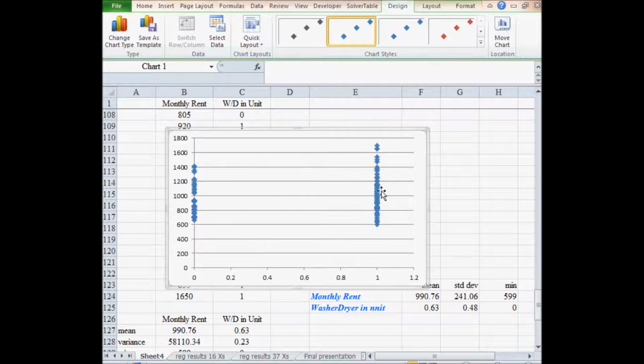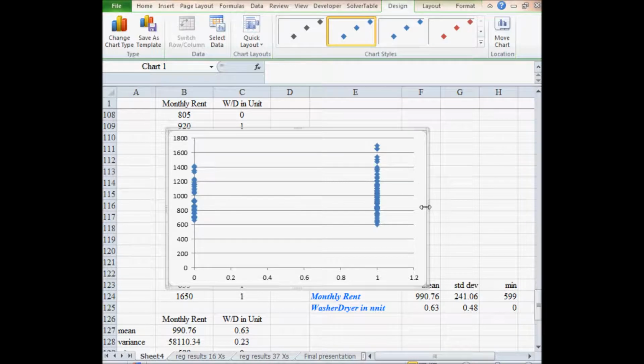So now I have apartments in Metro Salt Lake City with washer and dryers, because the washer and dryer dummy variable is equal to 1 when a washer and dryer is included. And then I have the apartments in the Salt Lake City metro area that do not include washer and dryers.